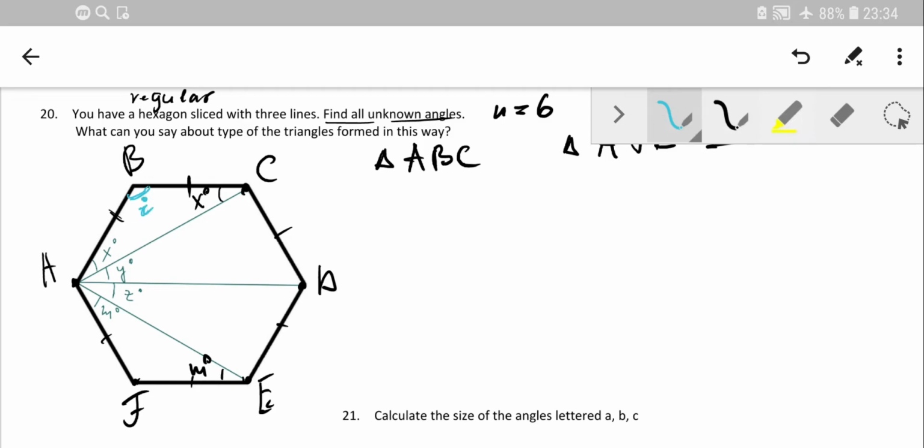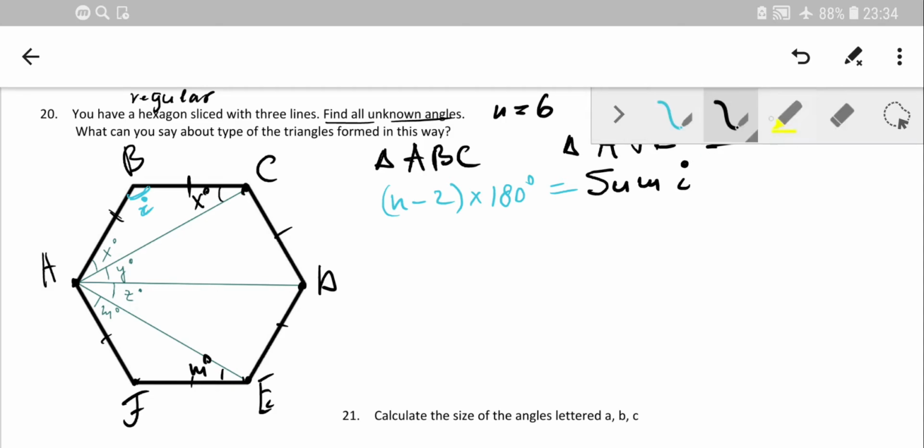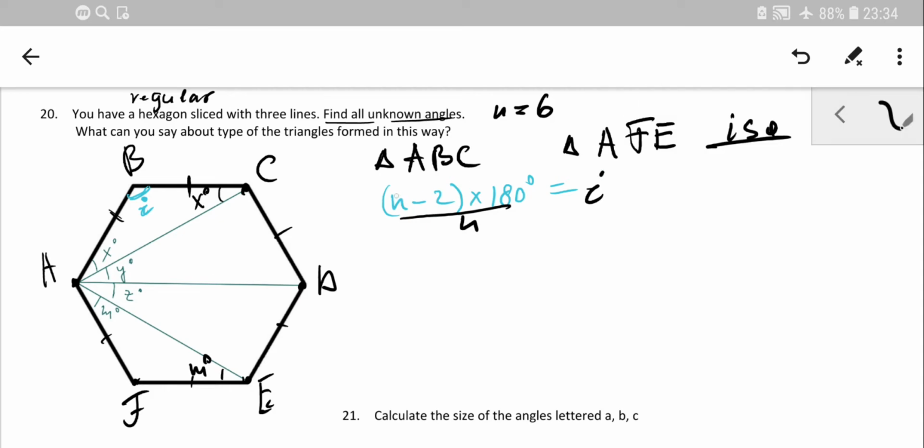All right, and assume that we know the interior angle, so we put I for that. Can we calculate that? And if we know that, we can figure out x values, all right? So that's why we put the formula n minus 2 times 180, the sum of all interior angles. Or simply, as according to the previous, I is simply divided by n, that's how we can figure out I itself. Okay, instead of n we put 6, and we have 6 minus 2 times 180 over 6.